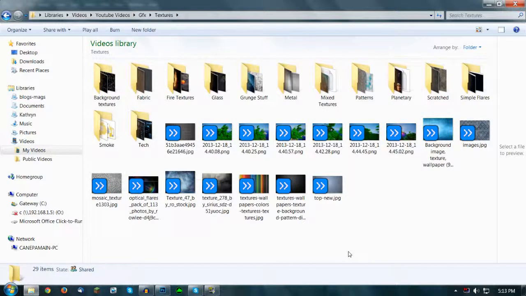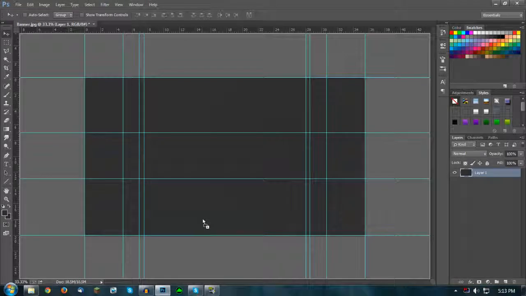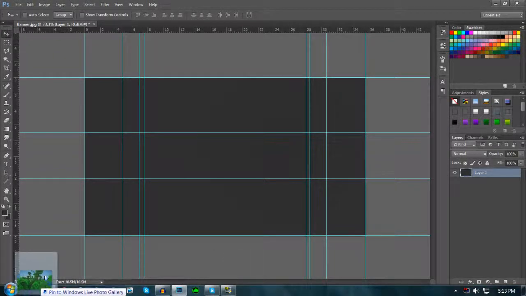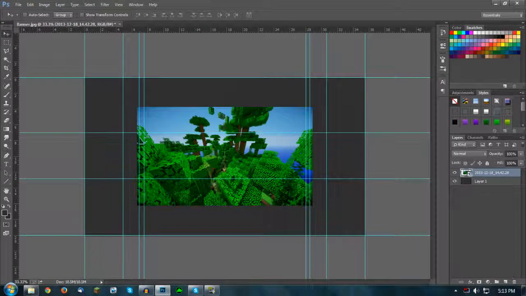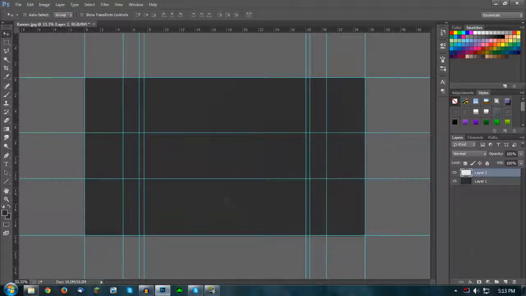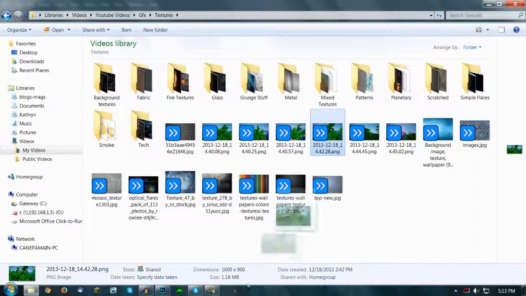Yeah, here it is. So I have a few shaders pictures that I use sometimes. I usually use more than one, but I'll just use one for now for tutorial purposes. So let's just get this one and drag it into Photoshop right after I make a new layer. One second, sorry, my computer's being a little bit slow today. Just Control Z that, add new layer, and now I can do that.